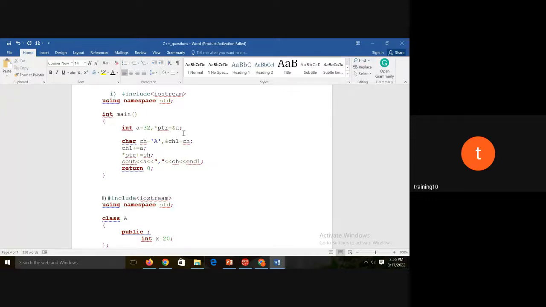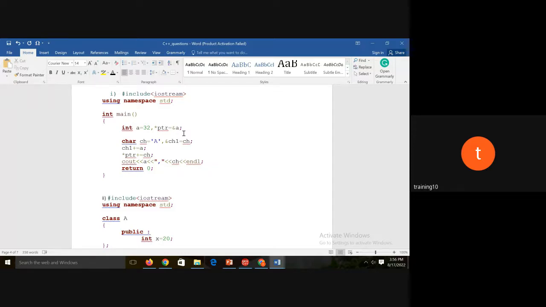So cout prints the value of a. Actually a points to the same position where ch1 points. So the value of a is what you added.